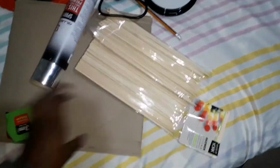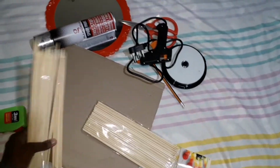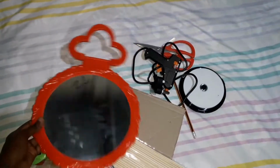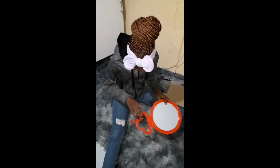To create that beautiful wall decor, you will need spray paint, a mirror that you can get for around 20 rand, discs or CDs, and also a glue gun, a scissors, a pencil, and a box, and also skewer sticks. Don't forget those skewer sticks.